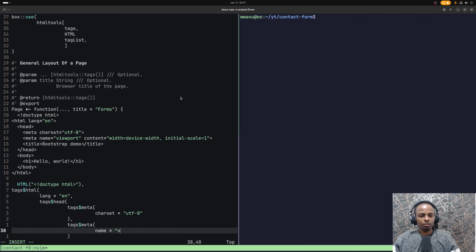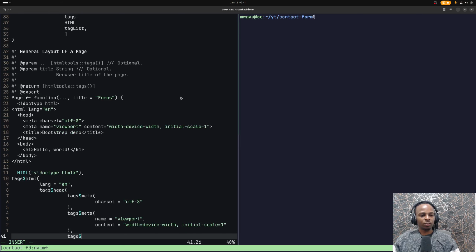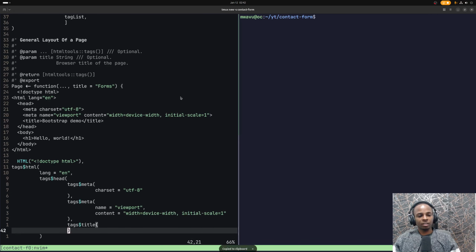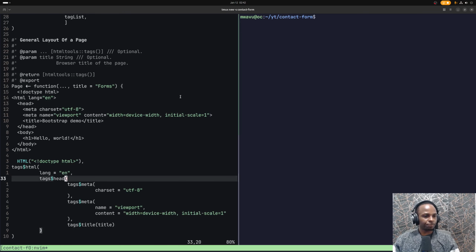Then the name is viewport, and the content is width equals device width, and initial scale is 1. That's it about that. Then finally we have the title. So tags subset title. For the title, we are just going to pass the title that we got from the function. So we are just going to have title, and that's it about the head.